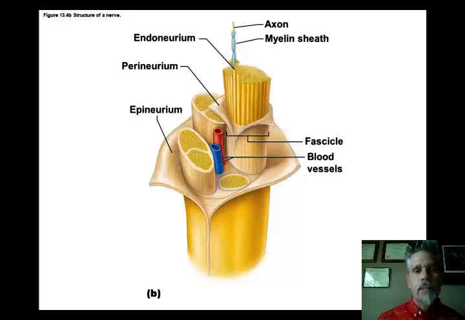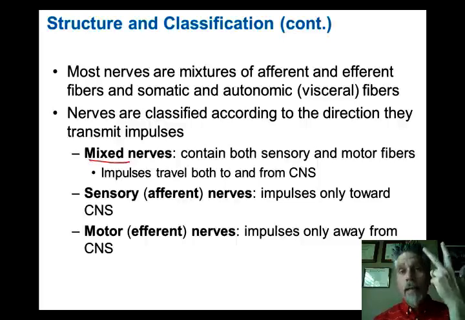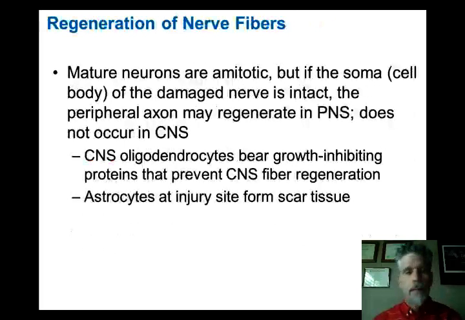So it gives us an organization that looks kind of like this. This is a graphical representation instead. So we do see bundles again, wrapped by perineurium. Endoneurium is going to be wrapping individual cells, and then epineurium is going to be around the whole thing. And like we said, most of the nerves of the body are going to be what's called mixed nerves, where we have sensory neurons going up to the brain, right, afferent, and we're going to have motor neurons going down through them as well, mixed in that way. We said there are some sensory exclusive and motor exclusive, but they're kind of rare, and we'll highlight those along the way.